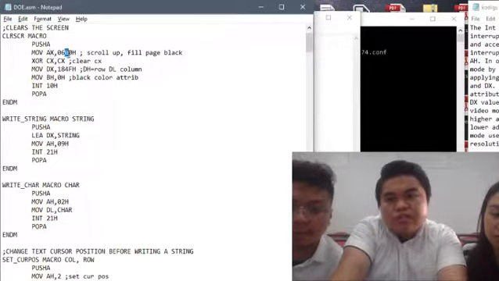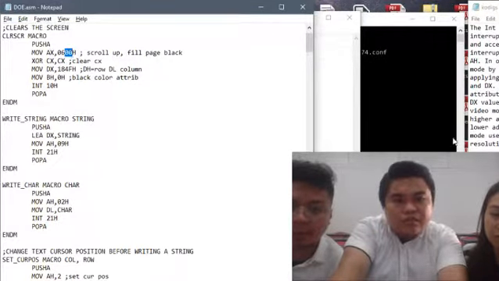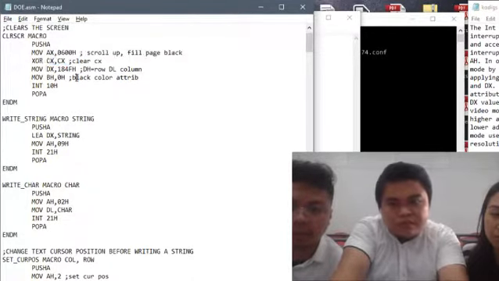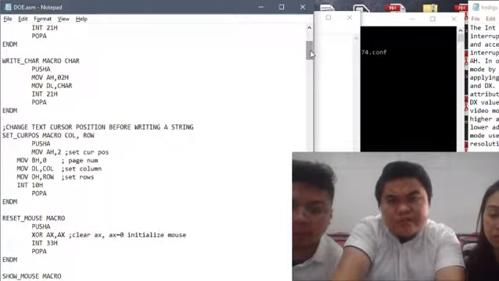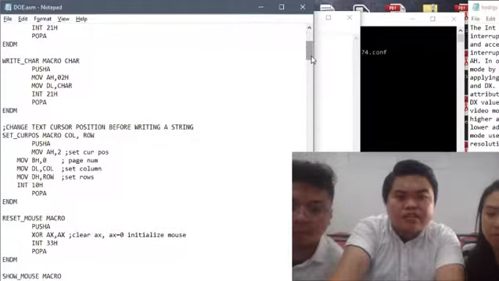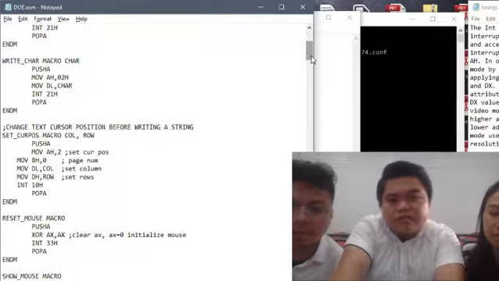As you can see here, we have 00, and then we have 06. So our design of experiment program has an 80 by 25 text graphics resolution, an 8 by 14 text resolution, and a 640 by 350 resolution.